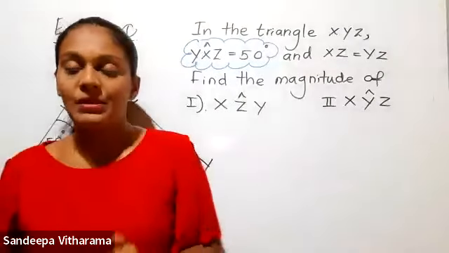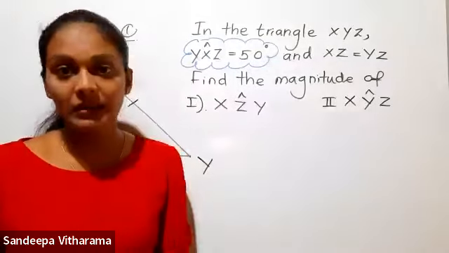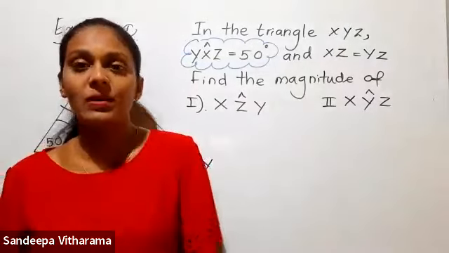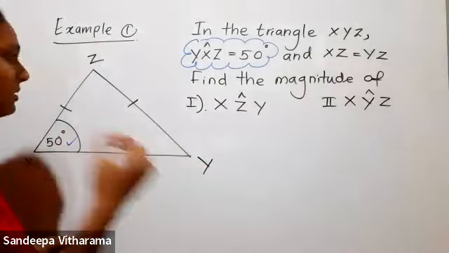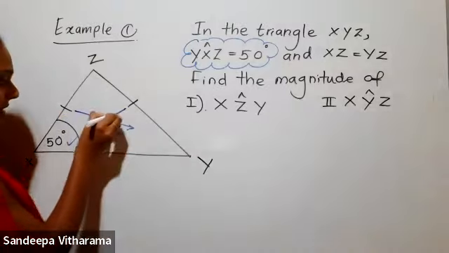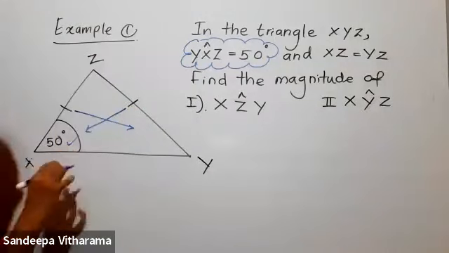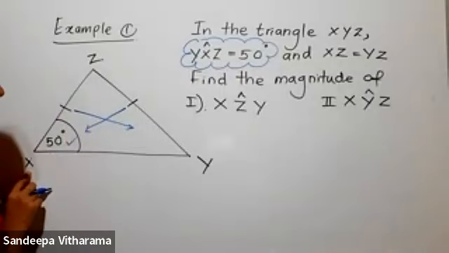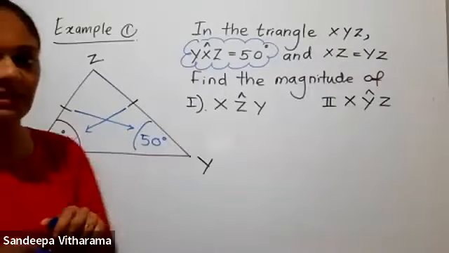Now here we can use the theorems that we have learned before. Okay, in the triangles lesson, we have learned that the sum of the interior angles of a triangle equals 180. So in this case, we can take the help of this. What we learn in this lesson is that the angles opposite to the equal sides of a triangle are equal. You can see that ZY and XZ are equal. Therefore, we can say that angles ZXY and ZYX are equal because they are opposite to the equal sides.